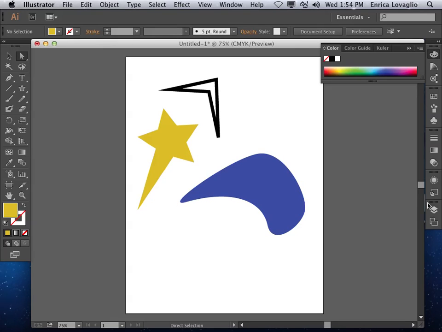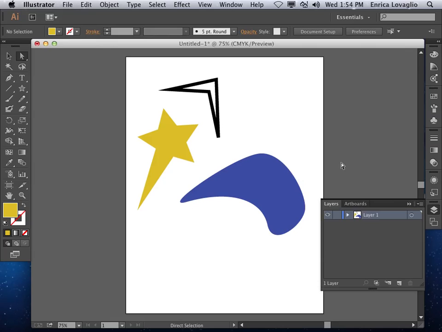Another thing I want to show you is that, just like in Photoshop, we have something called layers. By default, Illustrator puts everything on the same layer. How do I change that? What if I want to move objects across layers? What do I do? Yes, Zach. Create a new layer and then down arrow and then drag whatever shape you want onto the new layer. That's one way to do it.